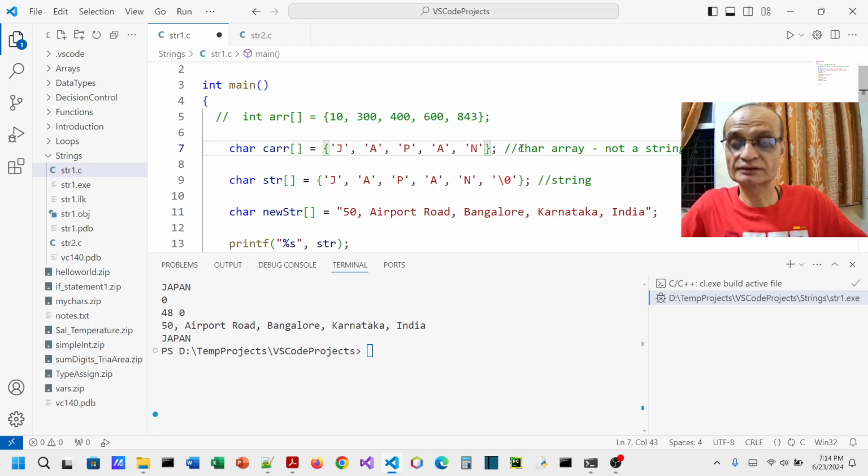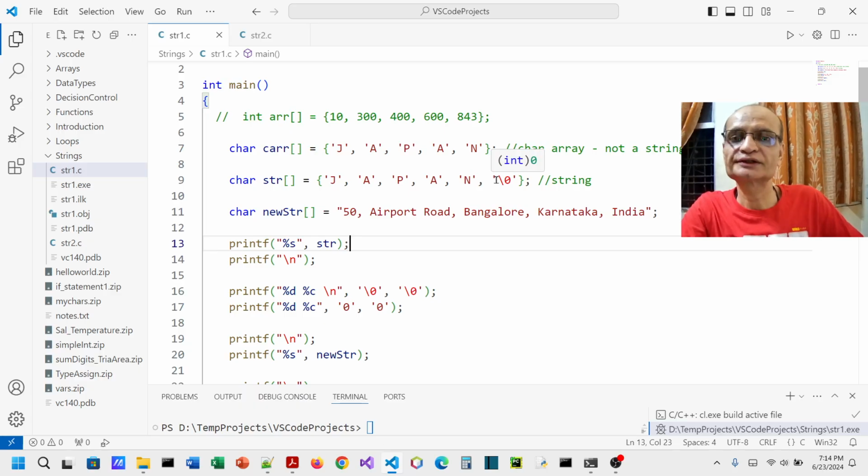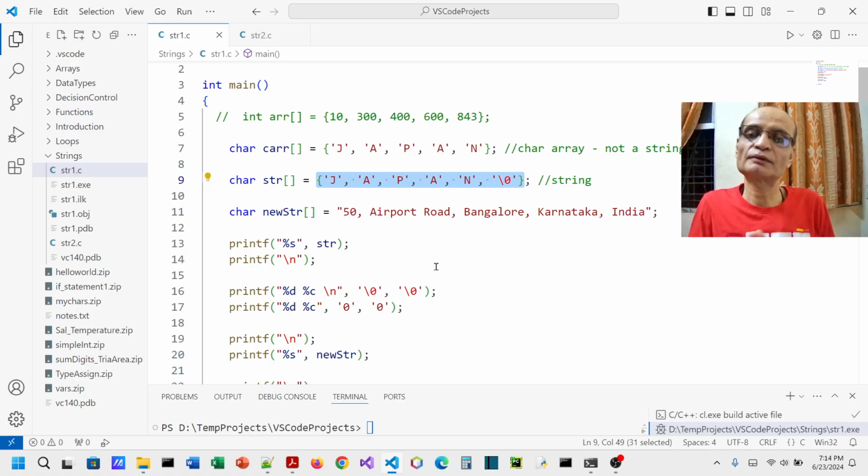that backslash zero is a very important thing, and that's why we have this explicit video to help you understand the difference between a character array, which is not a string, and a string, which means it ends in backslash zero. However, nobody uses this approach of giving character by character. Why? Because we always use strings to give our name, surname, address, email addresses, work description, and so many things. You can't keep on giving these in single quotes, character by character. That's why we need a strong C string support, and that's there in C. In further videos we will learn more about it. Thank you.